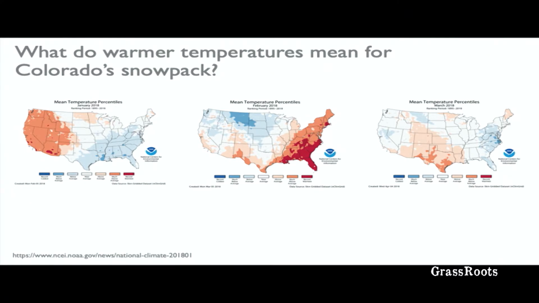So I just grabbed, this is just last winter. So 2018, you might remember, was a pretty warm year. We had a warm winter, a lower than average snowpack in a lot of watersheds in Colorado. And just focusing here, Colorado, much warmer than average January temperatures. Western Colorado, above average February temperatures. The whole state of Colorado, above average temperatures. And this is a pattern that we're starting to see pretty regularly now, that we're having months and weeks of above average temperature. So what does this mean for our snowpack and for our runoff?